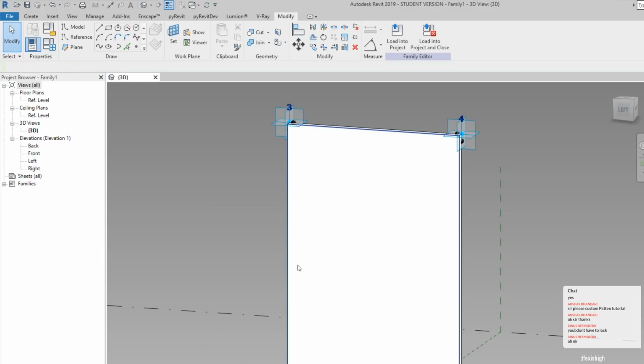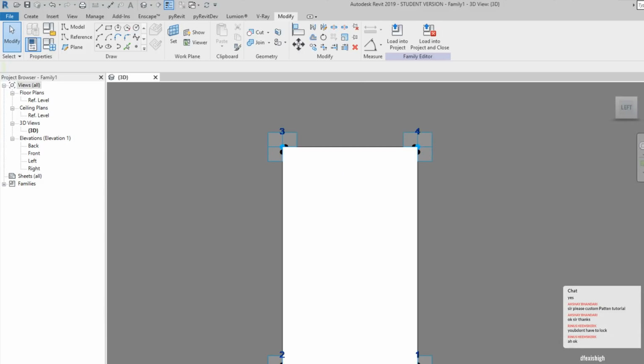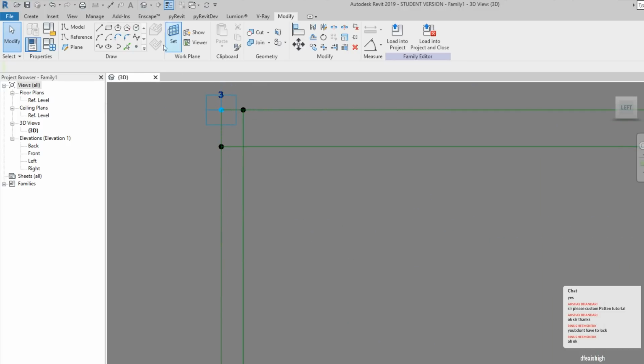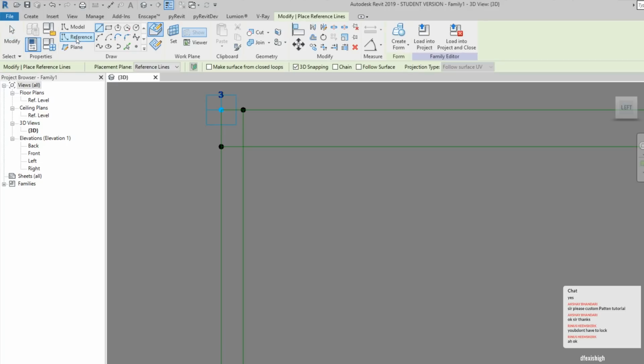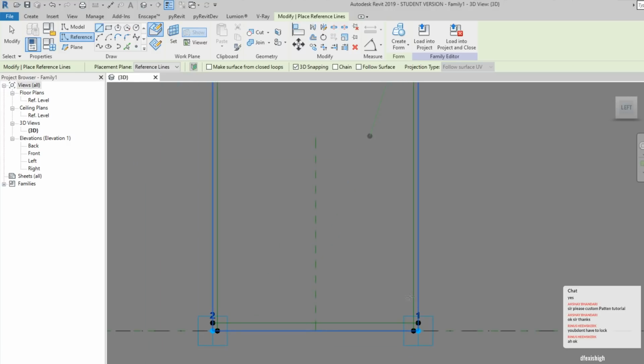Awesome. And now I want to make it like a profile. But how can I do this like a profile if I have this extrusion here? Pretty simple. Let's go to the left view. Now I will switch to the wireframe mode because I don't wanna see my 3D geometry. As you can see, we have the intersection here. And if I use, for example, the reference lines and again lines, don't forget about 3D snapping, I can snap here, I can snap here, and I will just continue it.